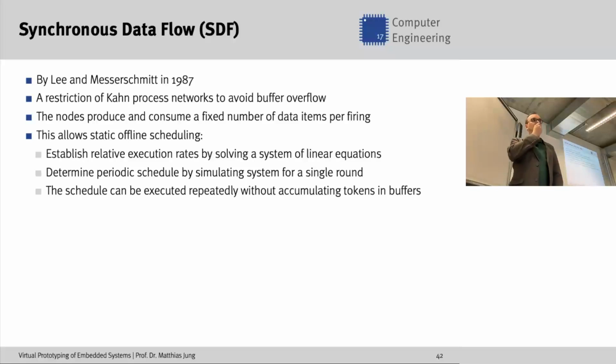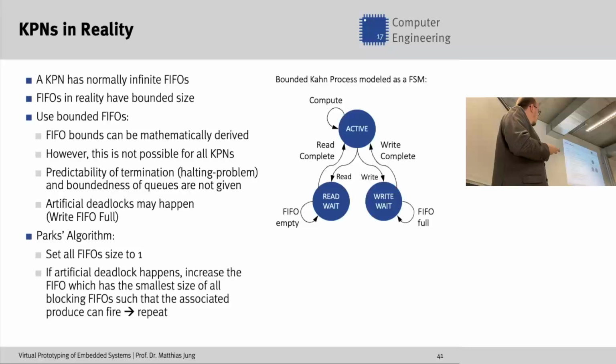Yes? I have a question about the Parks algorithm. Is it guaranteed that it finds a valid solution? It sounds a little bit like the halting problem. Yes, at the end, this still is there. But usually for the systems that we model, it works, so that we do not run into this problem. But in general, I think yes. It could be that at some time you are out of memory because it cannot allocate anything anymore, and then you will run into this problem.